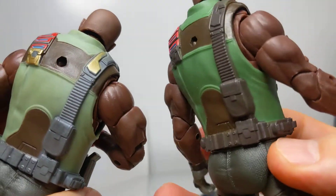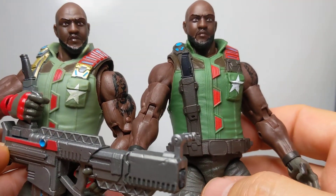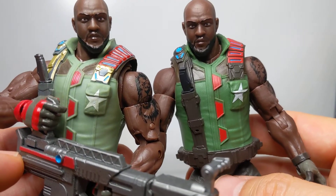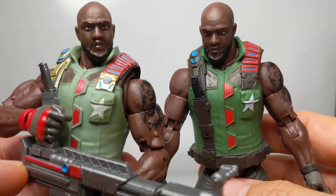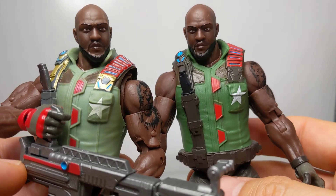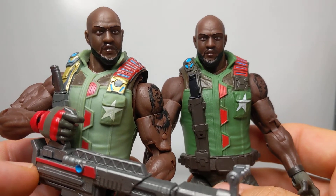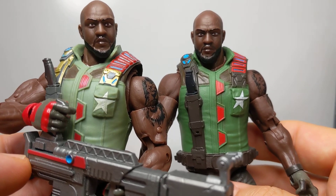There's really not a great deal of difference. I really expected more, but that's it — just little tweaks to make them a little bit less futuristic. I personally prefer this one. What do you think? New updated version here, or the older original Zero One version? Subtle little thing, but I thought we'd do a video just to show you because I've done it for all the other three. Let us know what you think and we'll see you for more G.I. Joe reviews coming up soon. Cheers.